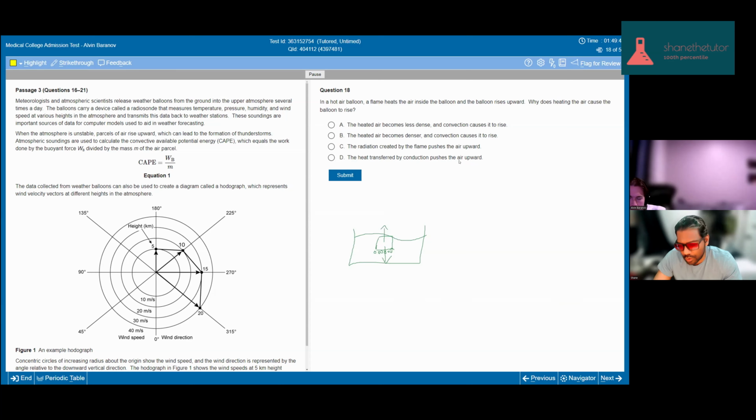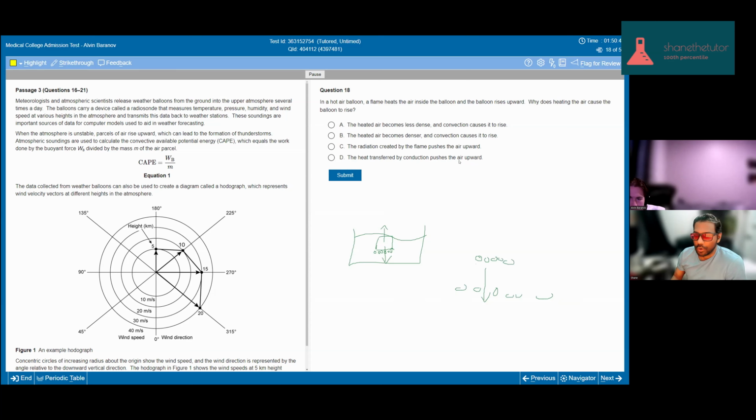Now, same thing with heat rising. Heat doesn't just rise because of nothing. What really happens is molecules of air or anything are being pulled down by gravity. If you have something very dense compared to something less dense, they're all being pulled down by gravity, but the denser thing can go through the gaps between the less dense thing. That's why if something is denser than, let's say, air, it will sink. If something is less dense than air, it will rise. But it's more accurate to say heat floats.